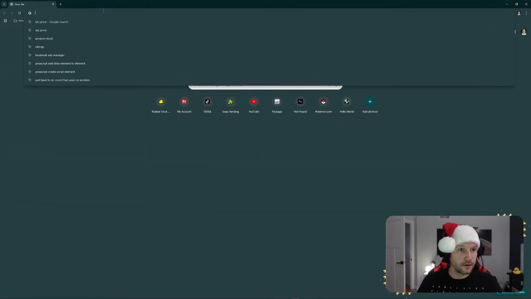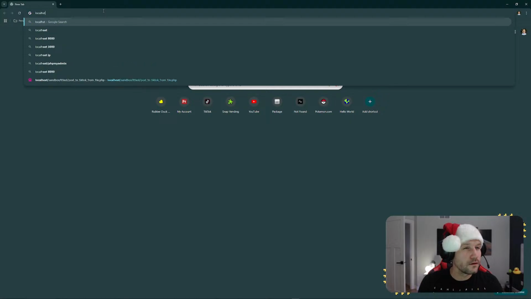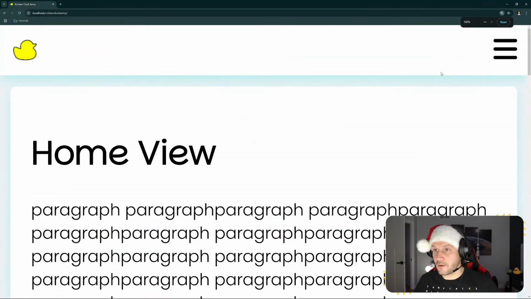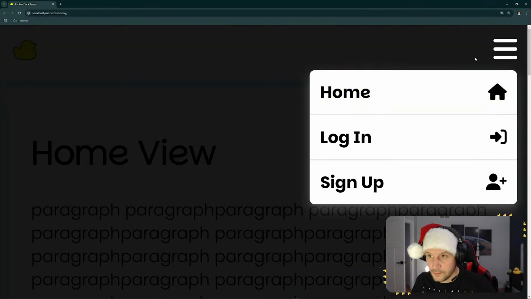Let's pull up our Rubber Duck Army on localhost. Now if we zoom in and we hover over and click on the user menu, there's no more black corner here. You see how it went away? Mission complete.